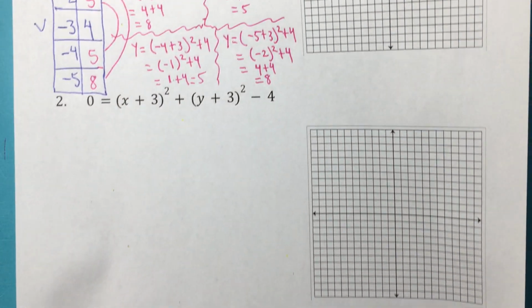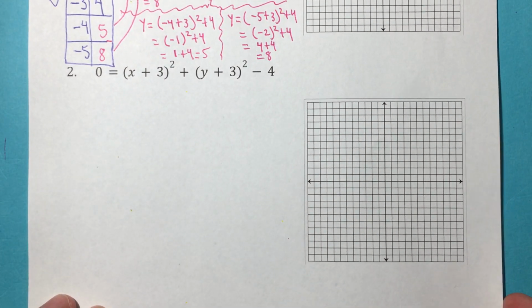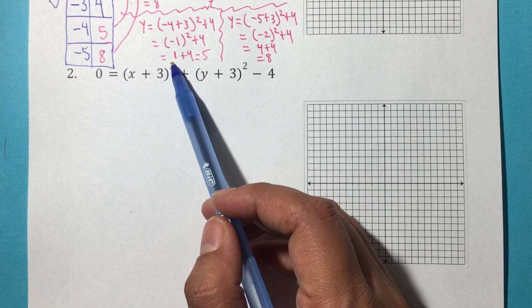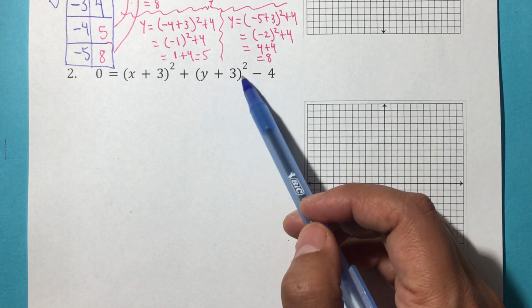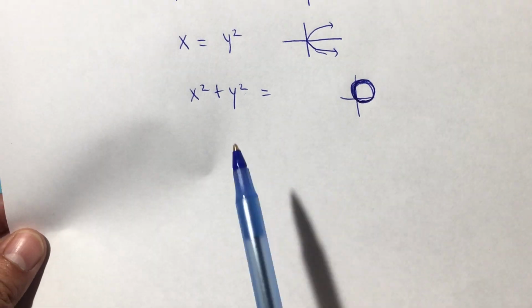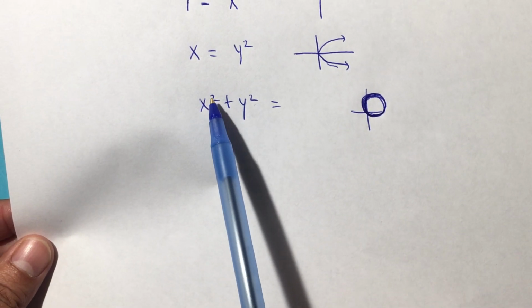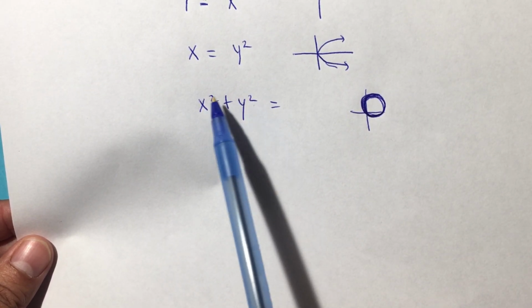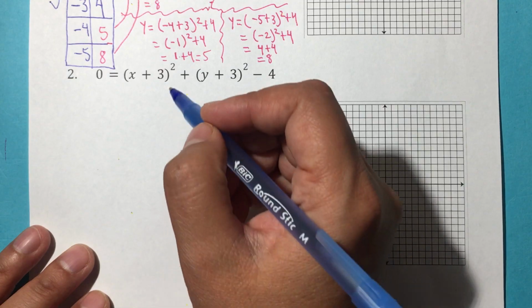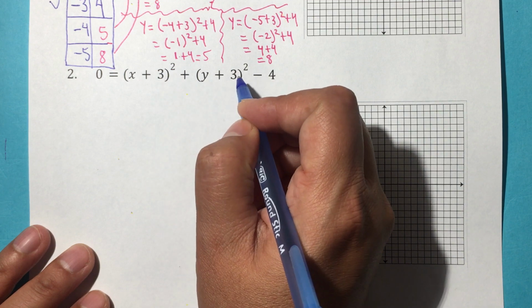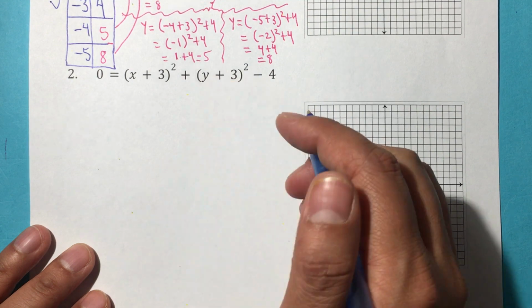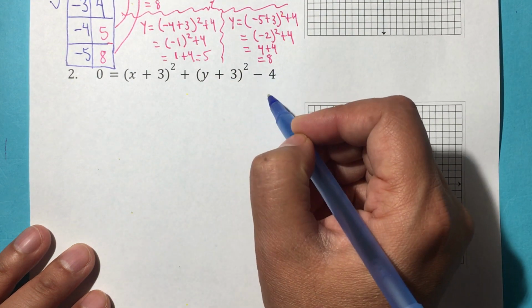Okay, let's look at number 2. And I want you to notice something of a difference. If you notice, in here we have x to the second power, y to the second power. And even though it's not set up in this form, we said that if x and y both are squared, it's not going to be a parabola. It's going to be a circle. Okay, so whenever you see that both x and y are squared, then you know that it's a circle and that you need to have it in this format, but equals to the constant numbers.